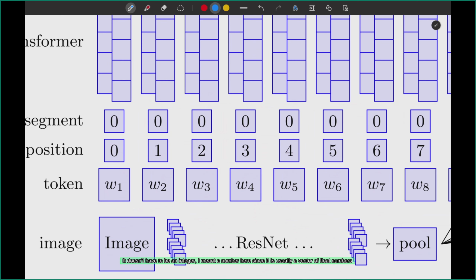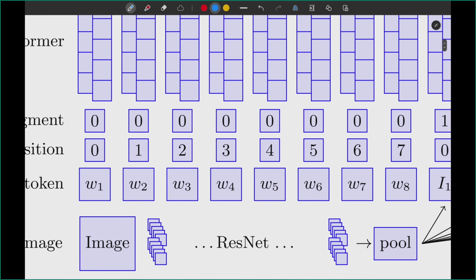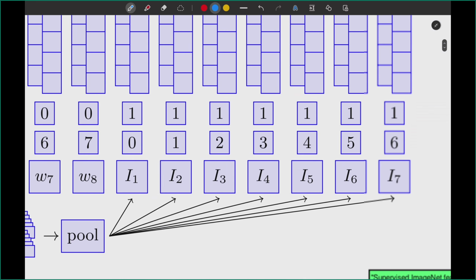And then positional embedding, which encodes the position of the token in the sentence so the BERT model understands where each word is located in the sentence, so it has the order. And then segment embeddings, which help to distinguish between different segments like sentence A or sentence B, if we have two sentences. But here a segment is used to distinguish text from images.